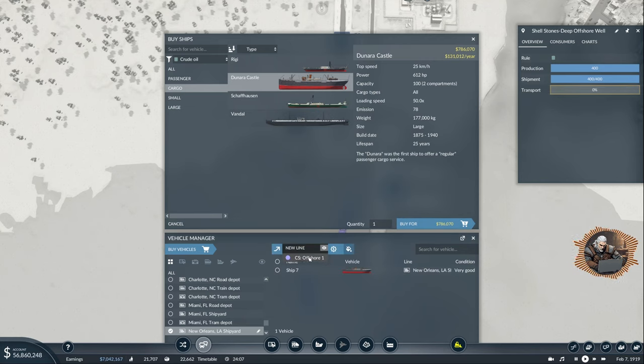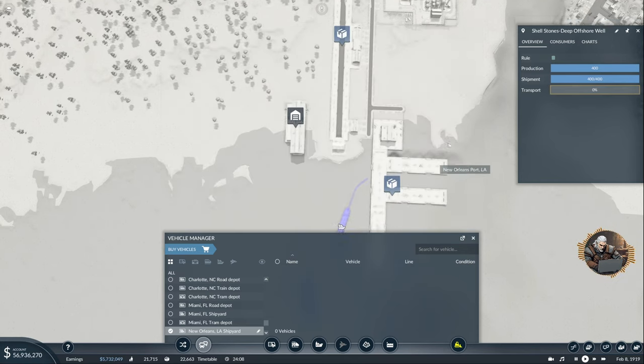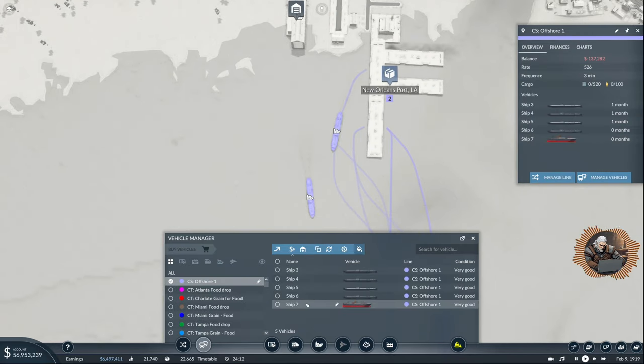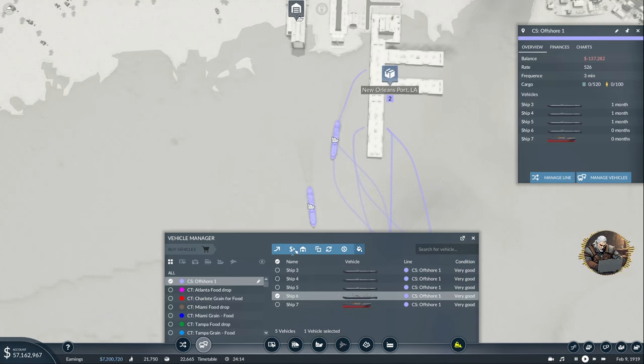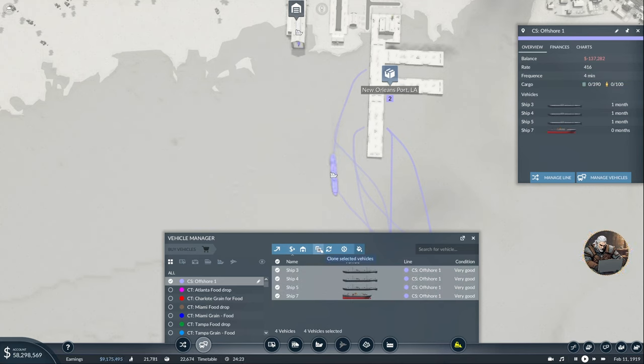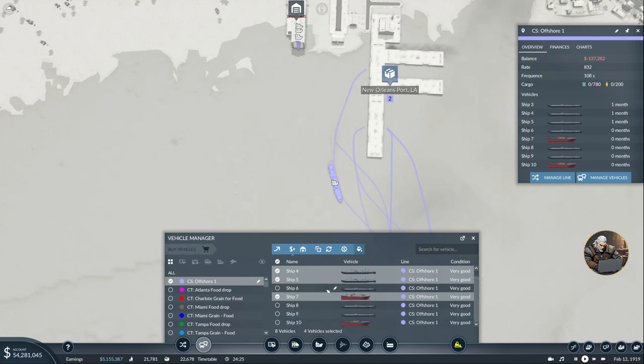Let's buy it and assign it to this line. And what happened? Manage vehicles. Yeah, let's sell ship 6. And now the rate is 416, which is perfect. So I think I'm going to copy these vehicles. Okay.